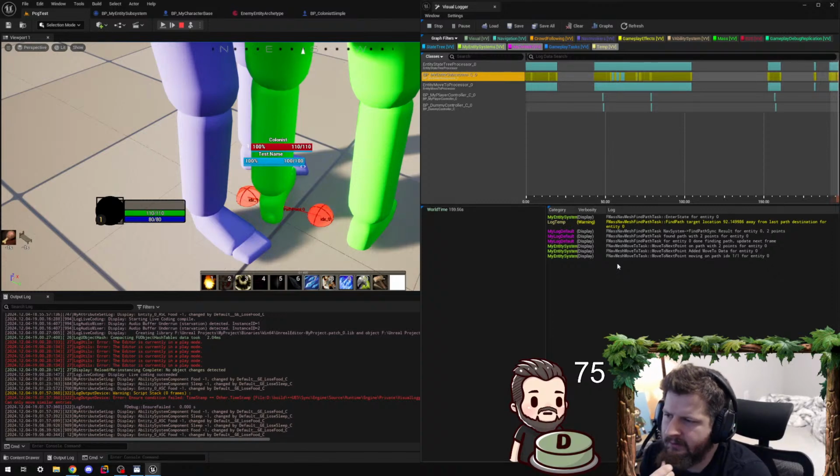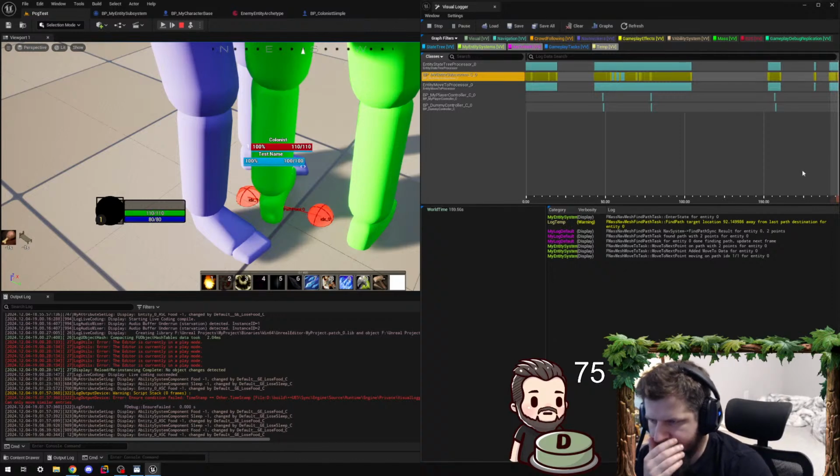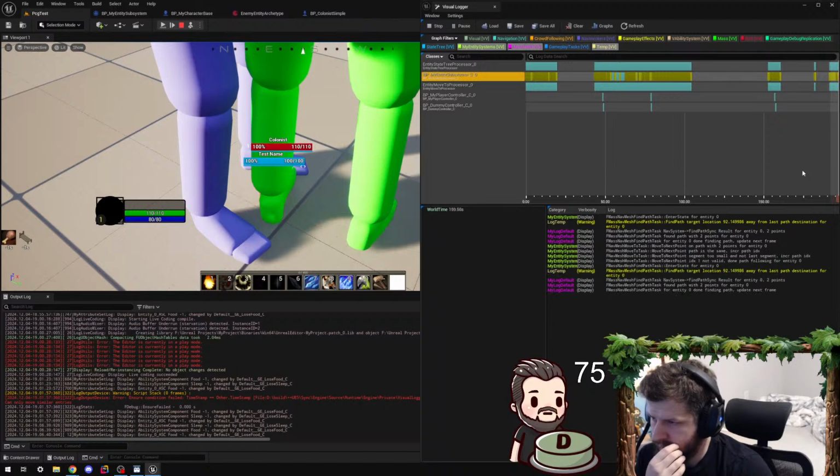Okay. We are entering the find path task. We got a result. We added move to data. Moving on path at index 1 of 1. And then I get here.